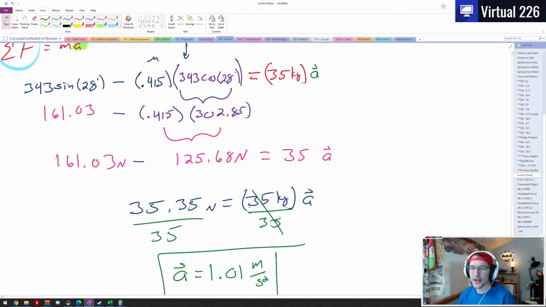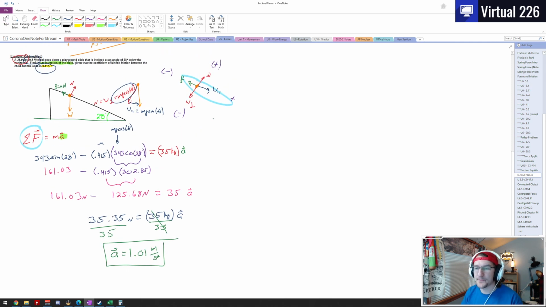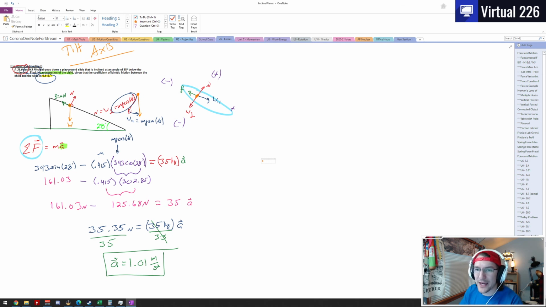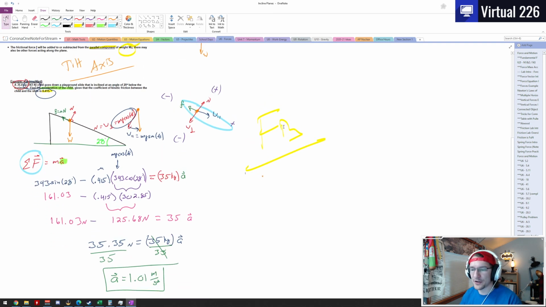So once we got that F equals ma equation set up, it was just some math to churn it out. But the actual diagram itself was given to us by the sine of theta and the cosine of theta there. Okay, so with that, this first example is finished, for both that and our notes.